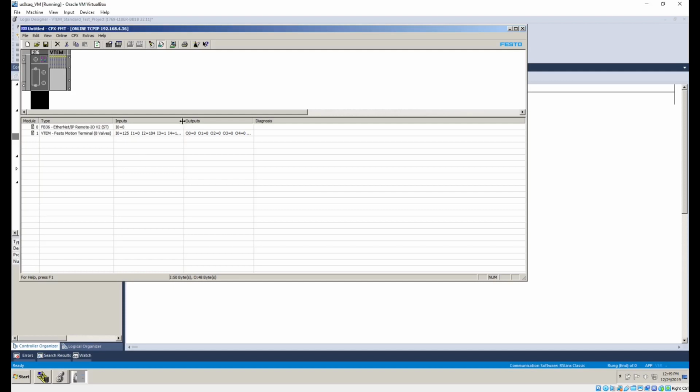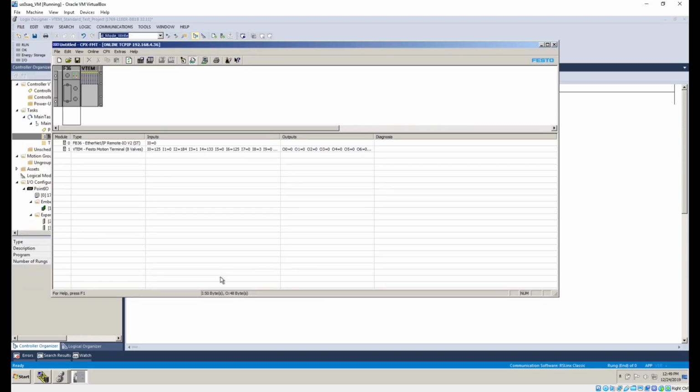As you can see, this is already communicating something, so I can see some information coming through the inputs and nothing going through the outputs because I haven't commanded anything. A couple of things that are important. This software tells you the size of I/O for this particular configuration. You can see down here, I have 50 bytes of inputs and 48 bytes of outputs. What else is important here? Just for today's example, that's it.